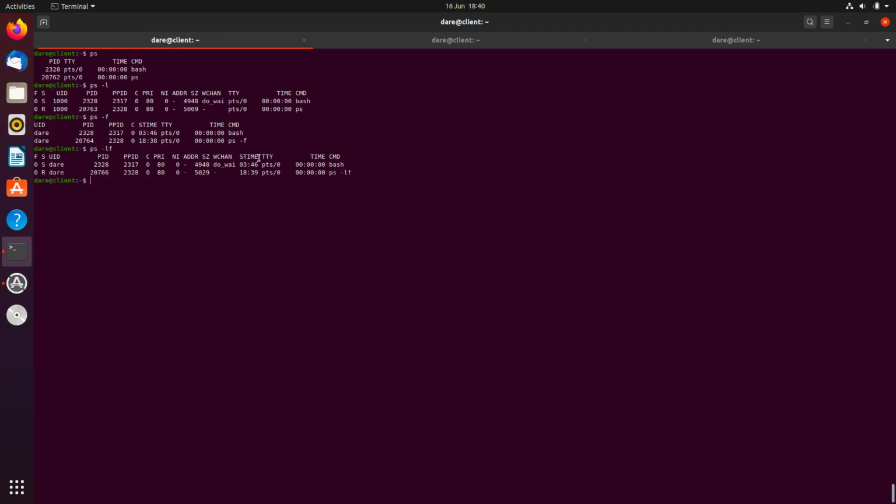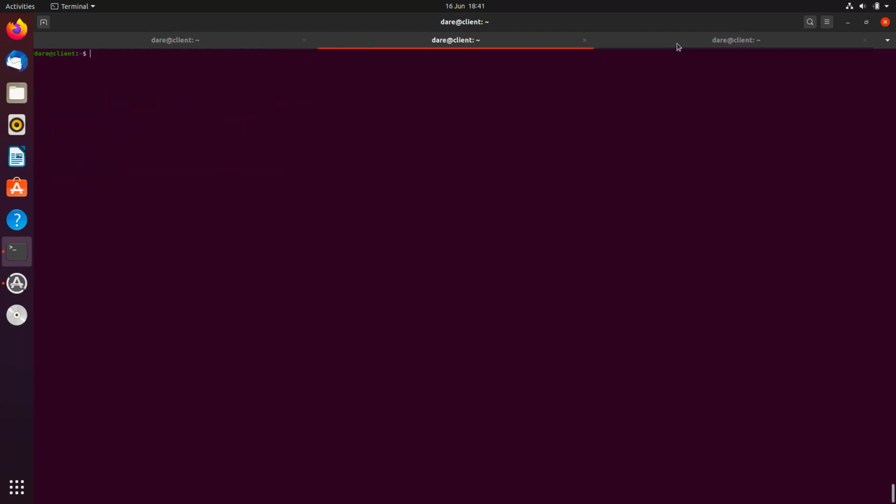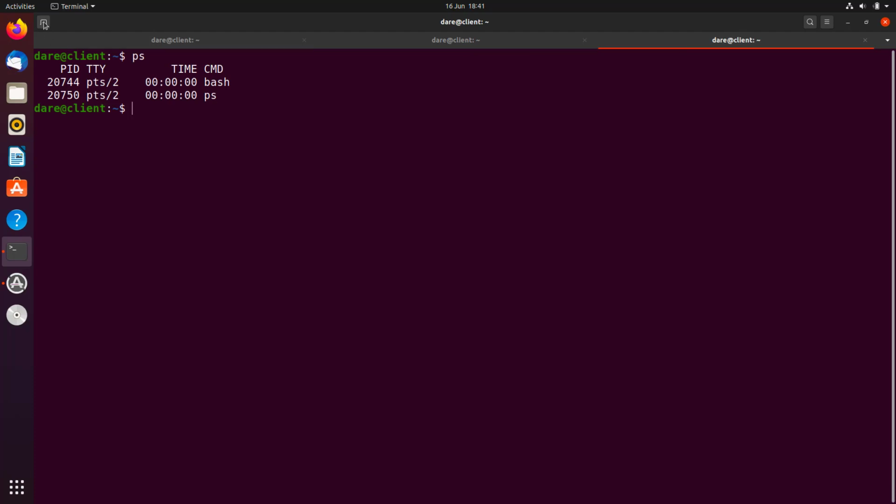Now let's run another set of flags, but this time we're going to categorize it based on the current user. The difference between the two is I can be logged on as a user but have multiple terminals or shells open. Like I've got one here, another shell open here, another here, and I can open more and more and more. And if I do ps on this one, you can see my TTY, which is the shell, is pts/5.